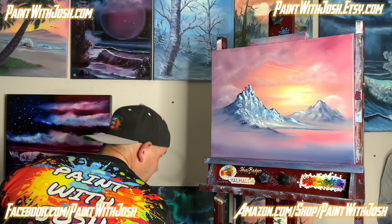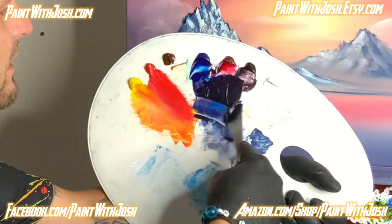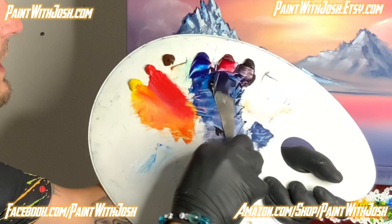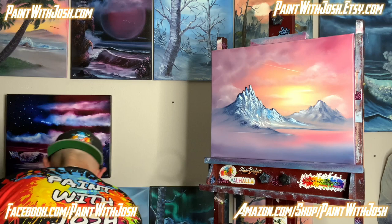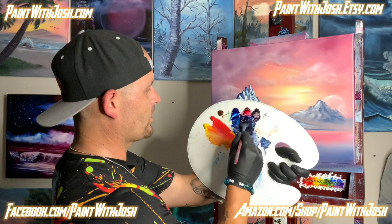All right. Let's add in our foreground. That includes making a lot of big trees. So we need to mix up a lot of paint, blue, black, and crimson, all onto the palette, all nasty, all right here. And let's not forget our brown for our tree trunks. That's why we got it out, and I always forget. So, grab a dark color fan brush if you have one. I have several. They all end up being dark colored because I forget and just grab the same one to add more dark shadow.